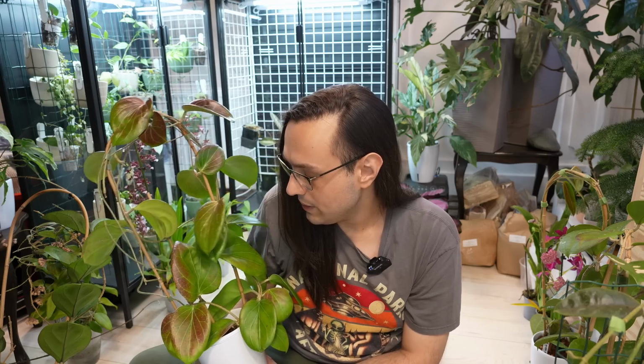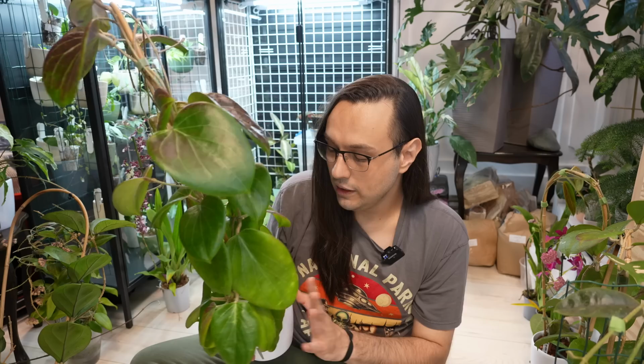You know, we do make mistakes, we do underwater, we do get mites, we do attempt to trellis, which also this plant doesn't seem to really love me messing with it, but it's a gorgeous plant. And the reason why I wanted to work with it today is because I think we can do a little bit better with the trellising. I think we can do a little bit better in the mix.